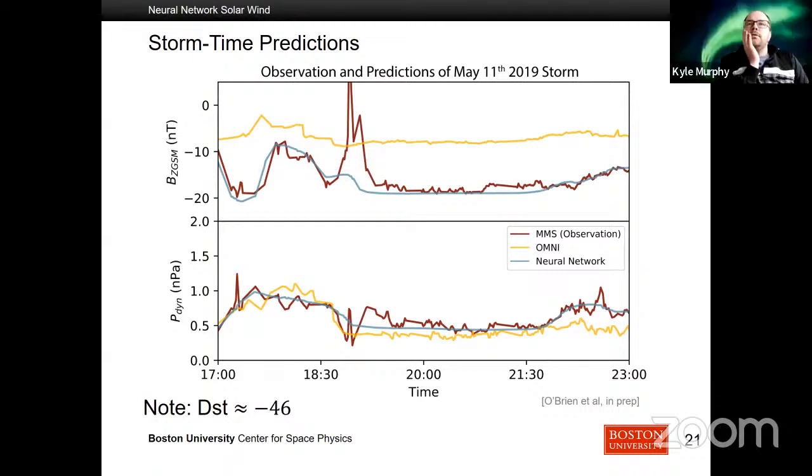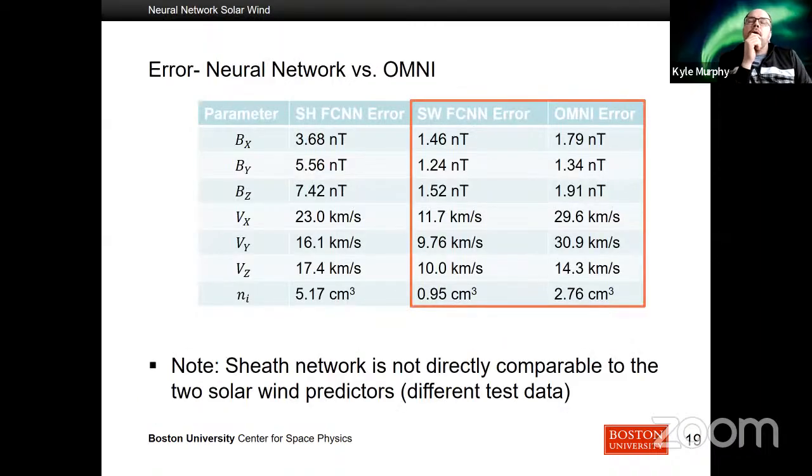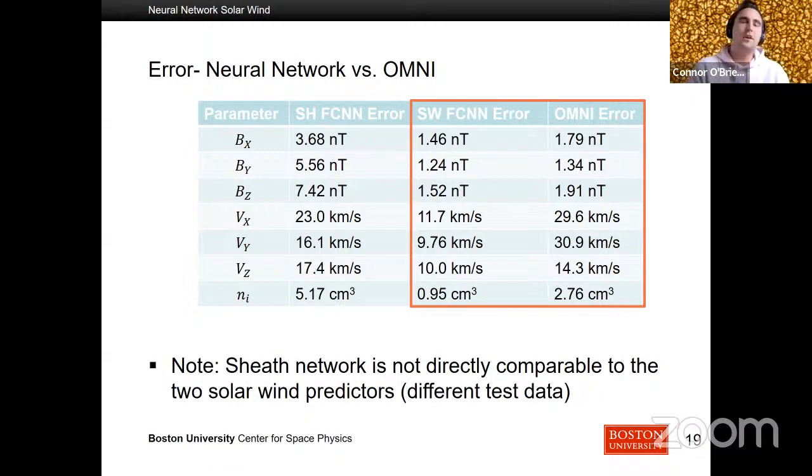Excellent. So Patricia Reef has a question. I'm not sure if it's in response to Eric's or is an additional question. The predicted fields you have for the sheath, are they predicted within the bow shock, or was MMS outside the bow shock for these comparisons when you're calculating the error in this column here? Is MMS the first column here? MMS is in the sheath in this column, yes. So that column was calculated within the sheath portion.